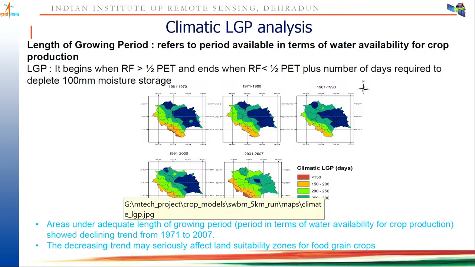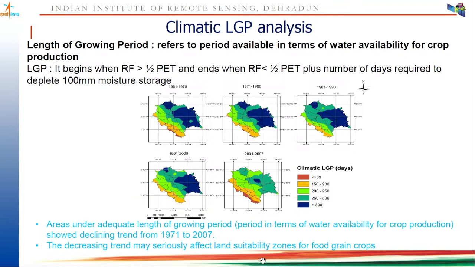There is a strong linkage between food security and water security. If water is available, it directly affects the prospect of crop production. So if there is going to be a decline in natural water availability, it is finally going to affect the food grain production of Himachal Pradesh.